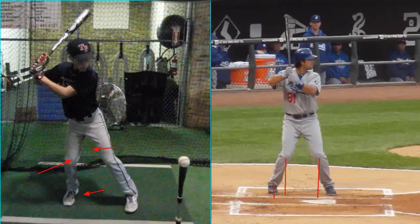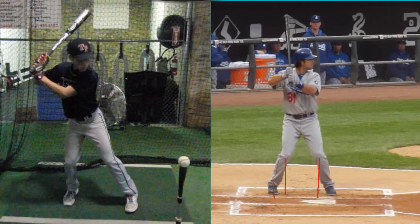In this swing, we're trying to create horizontal energy. When your knee gets over your ankle, similar to when you jump, you're creating vertical energy — you're pressing down and you're going to move back up. So typically I'm going to see that back knee unload or unbend. The purpose of the negative move is to get weight into the backside that you can use during the swing. You can do the same load, you just got to do it less.